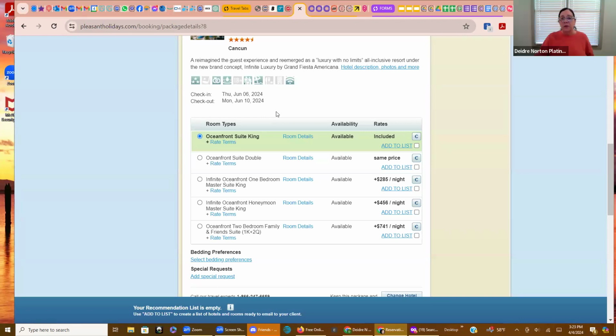Yes, you can add that when you do the actual booking. And then if not, they're able to go in and add that after. But I do in Pleasant Holidays, when you go to actually make the physical booking, it's going to ask you for like frequent flyer number. It's going to ask you like if you have a TSA number, all that kind of stuff. So most all suppliers will give you that option when you book it. The only thing that we can't do is use people's points to purchase airfare.